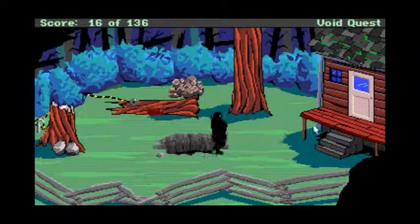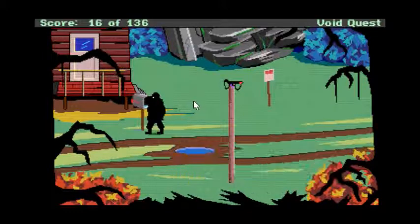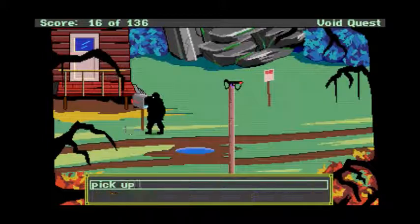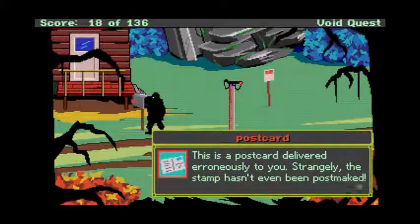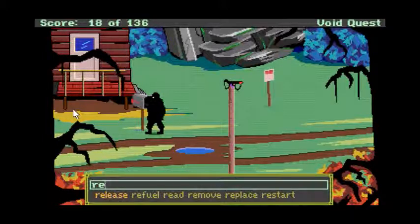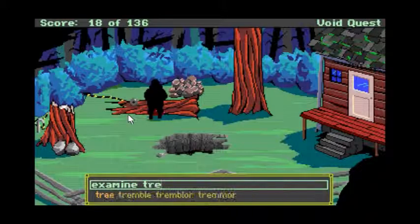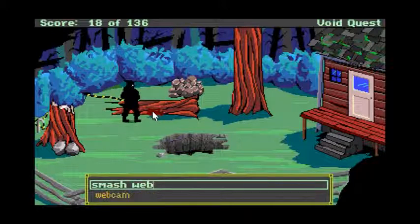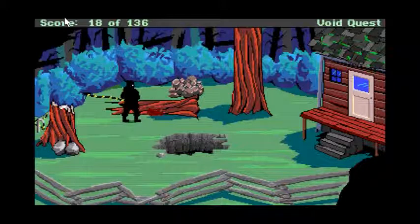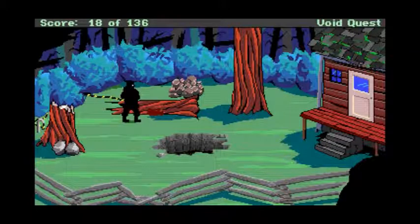I don't have any wire cutters or anything. Open mailbox — somebody sent a postcard, how odd. Pick up postcard. Examine postcard — I don't know that word. Read postcard. Webcam attached — a webcam. Smash webcam? Nope. Grab camera — you unplug the camera from the wire and take it. I wonder how the wire is attached and where it leads.